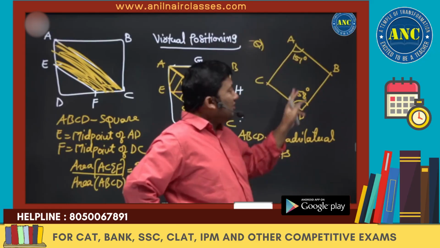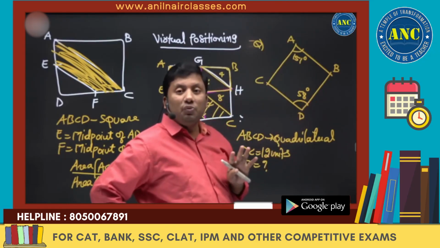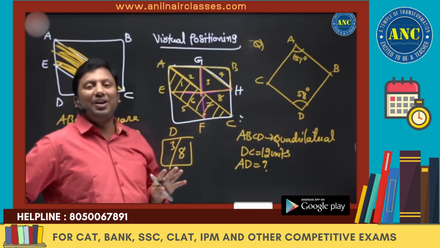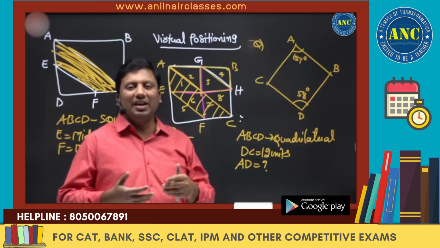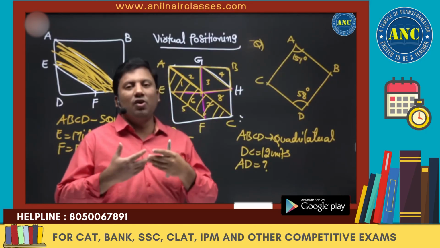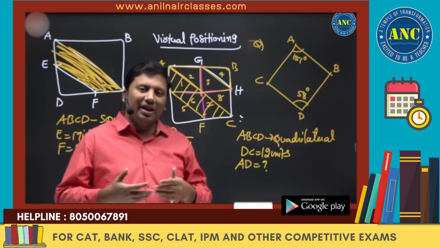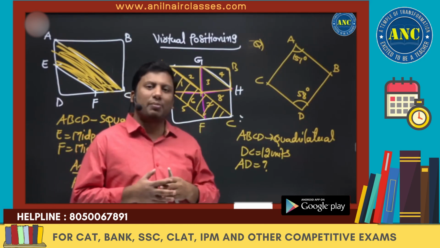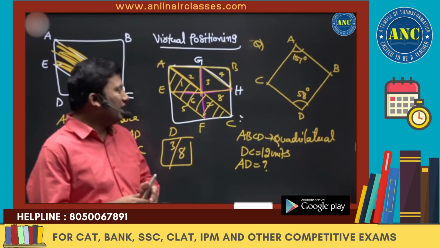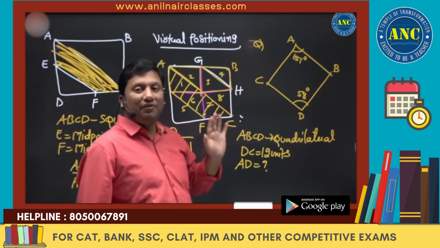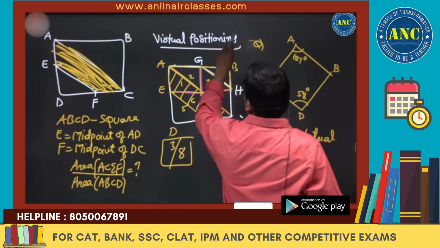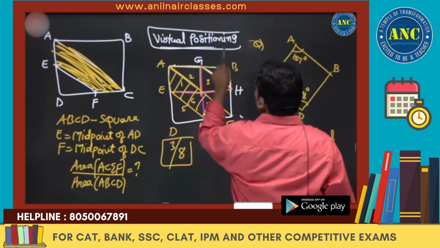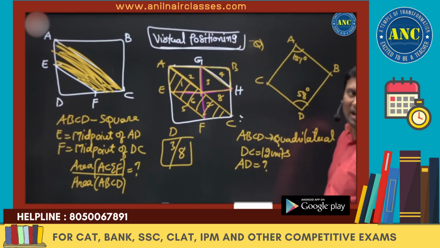Find AD. These angles are also quite weird by nature: 151 and 58 degrees. We know 30, 45, 60, 90. Or probably if I go 1 unit down, 15 degrees, 22 degrees, that can be determined by sine 2 theta or tan 2 theta. But it is 151, 58 degrees. Very, very good question. If you use the virtual positioning concept, you will get the answer very, very fast.